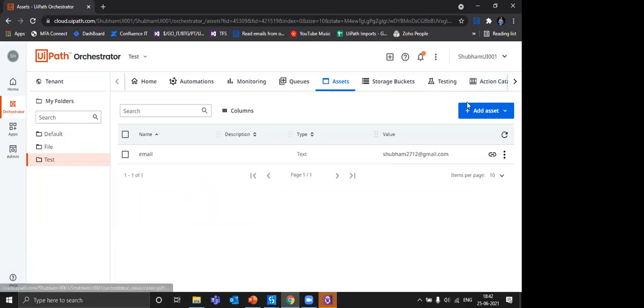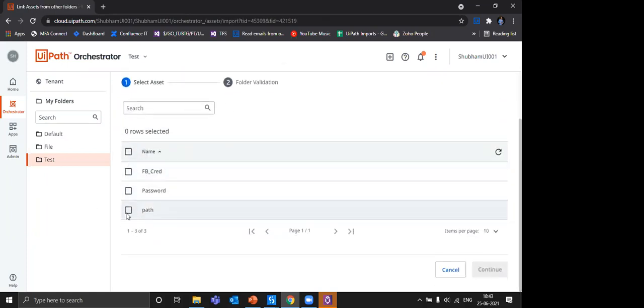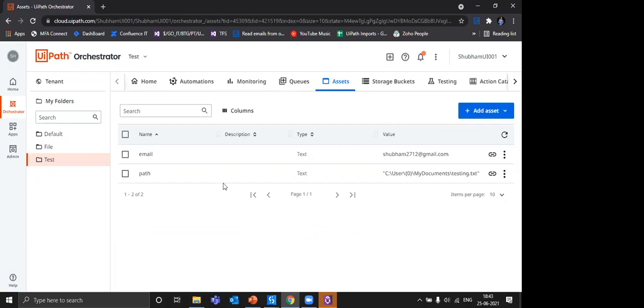Okay, so to add to this, as you can see, I can actually link from other folders as well. I just went to the modern folder and clicked on add asset. If I have access to all the other ones, I can link them from there as well. All the other folders I have access to are available over here. All I need to do is check mark them and then continue. As you can see, this is available in two of these folders. All I need to do is link, and I will have that new asset added over here automatically.